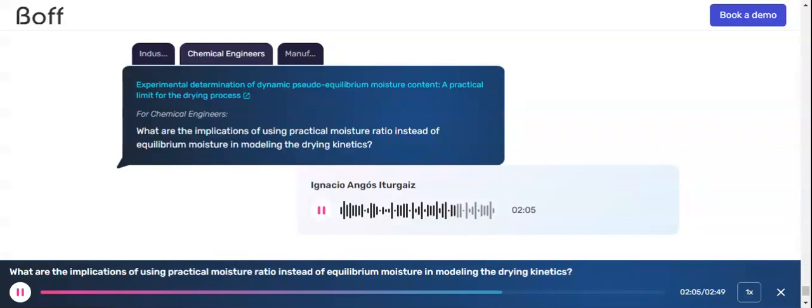Since industrial dryers are designed to work within the kinetic stage of drying, it is of vital importance to delimit the model to its real limit, especially because these models are empirical. On the other hand, it's not cost-effective to design an industrial-scale dryer to dry bulk materials to equilibrium moisture, since its dimension will be unreasonable. In conclusion, modeling the drying kinetics with a practical moisture ratio implies the possibility of directly using the generated model in the simulation and rigorous design of industrial dryers.